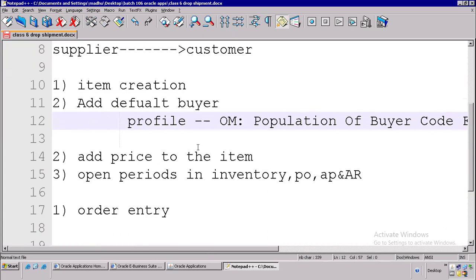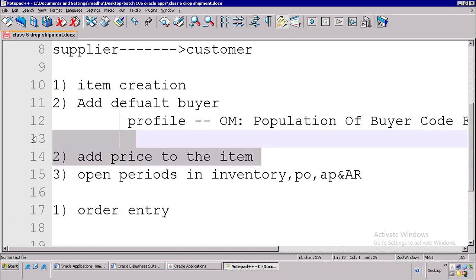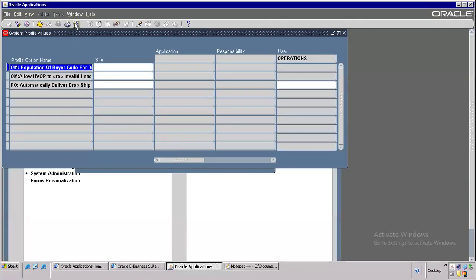But we have added the buyer manually, so this step you can ignore. This is an alternative approach. If you want to add the default buyer, you can add it straight away. If you don't want to add it, this is plan B, we can say. So automatically your system will pick the buyer code for dropship lines. That's about the pricing. I'll show you the value we have to give here. There is Order Create, only one single value you can see here. We just click on this. This is the one. I am not saving at this moment because I already selected the first option.